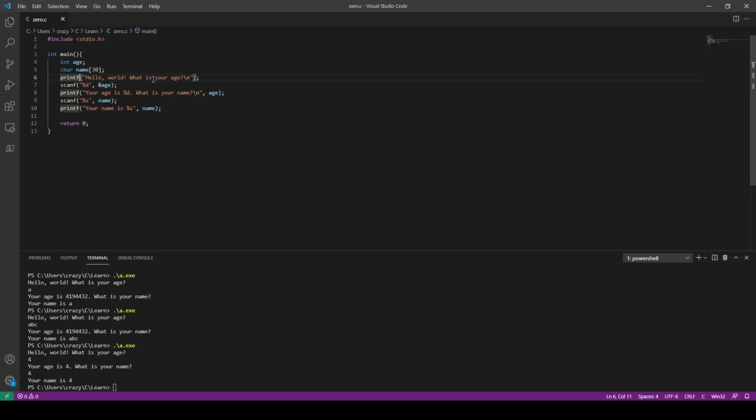Print out hello world, where's your age? This means end the line. It's going to be a whole string within these quotes. Scanf, percentage sign d, a decimal number, and then ampersand, a variable, which can be called age. Finally, we print out our decimal number. We just have a comma age at the end after the quotes, before the parentheses. Scanf, percentage sign s, which means that's going to be a string, and now it's going to be our name. And finally, we're going to finish off with printing out our name.